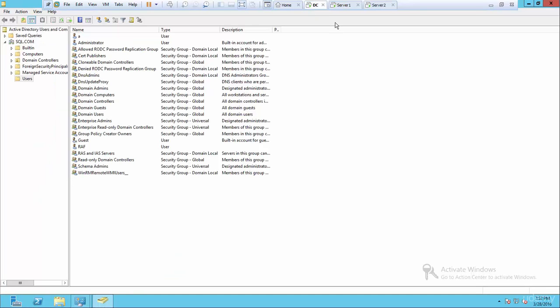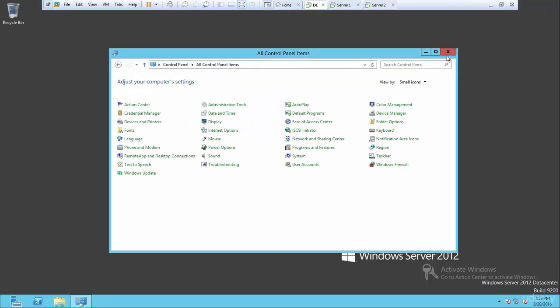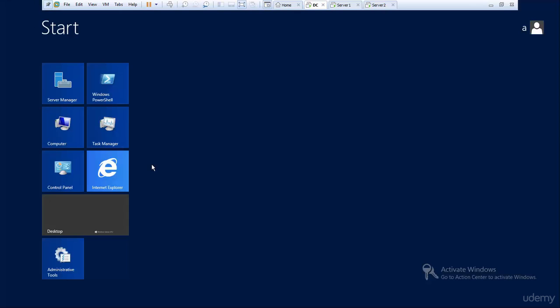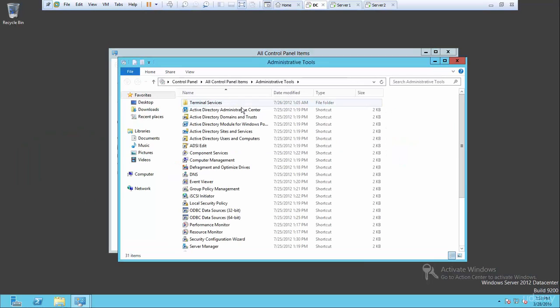So the other thing I want you to do, a couple of things, is I want you to get preparation for the logins. Now you'll notice here, obviously, this is DC, the domain controller. And how did I get to this stage? So what I want you to do, let me start from the start, is just click on the Windows key, and you'll get this. Go to Control Panel, Administrative Tools, and then obviously Active Directory Users and Computers. Double click that, and obviously that pane for the Active Directory will open.